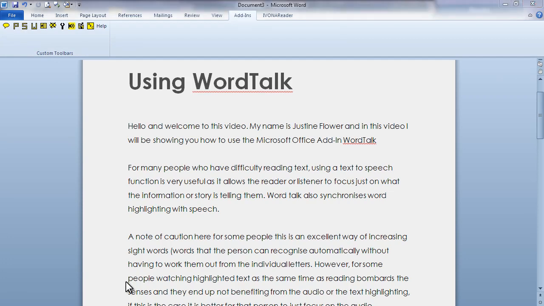As you can see, there's a number of buttons at the top, and as you hover over them, it will tell you what that button is for. So I hover over it, and it says to speak from the cursor. So I'm going to place my cursor, and I will let you listen to what this sounds like.